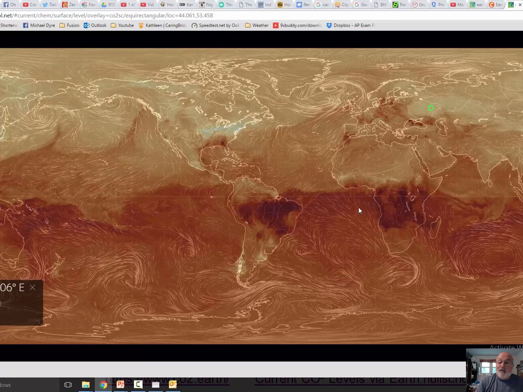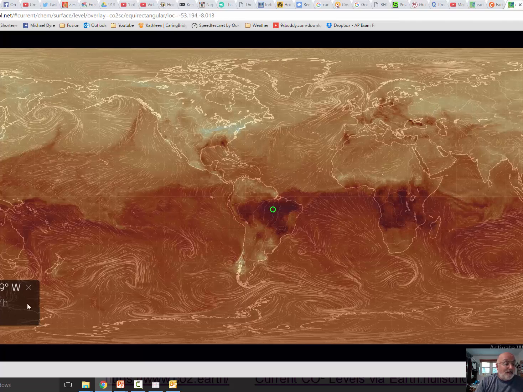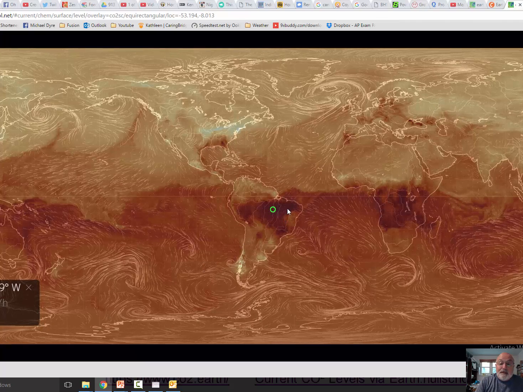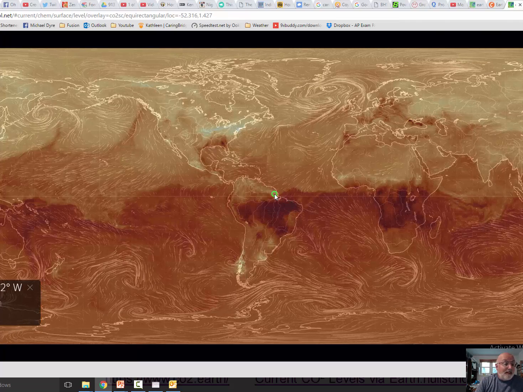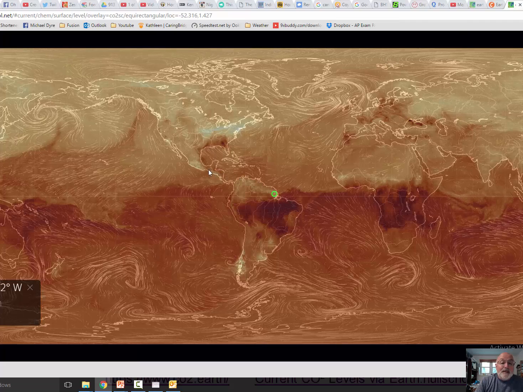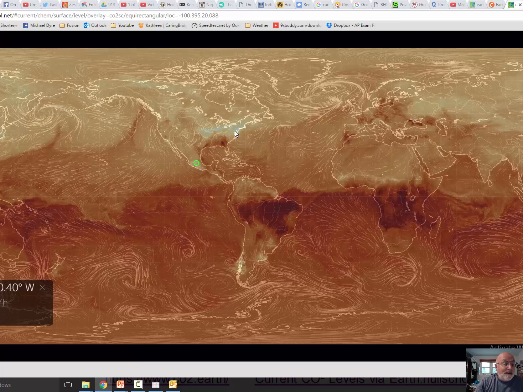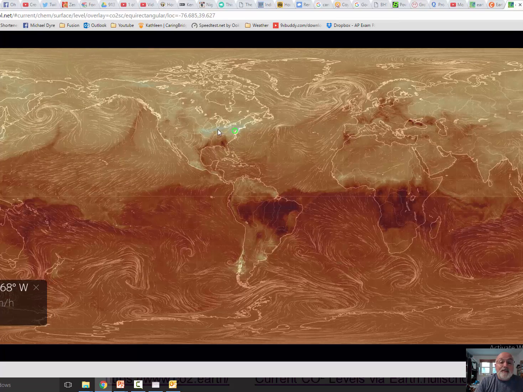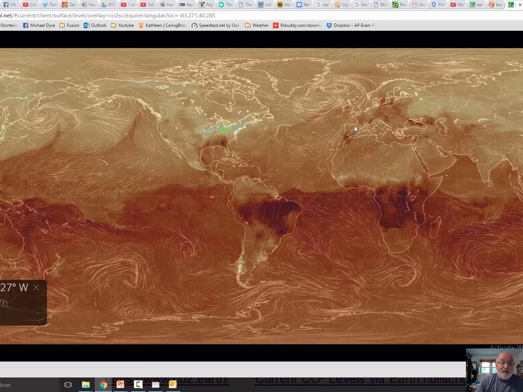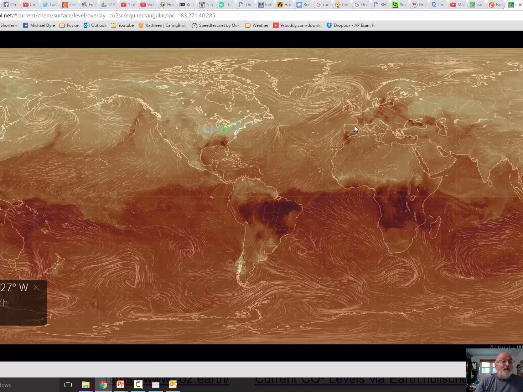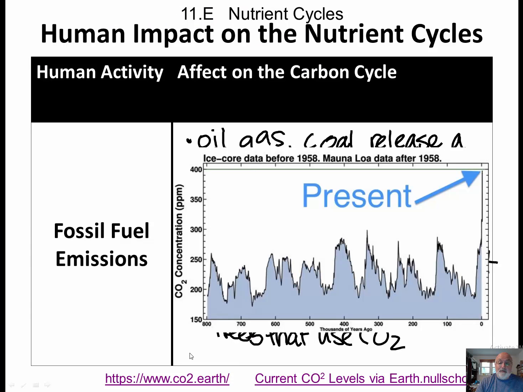But if you take a look at these red numbers, like down here in the rainforests that we talked about in the biomes, values are 385, values of 379, and then you go to the lighter colors, values of 408. You go to the greener colors, there's 413. We're about right here. Our value is 318. You can see it's even higher in the industrial areas. So this is the present value of carbon dioxide in our atmosphere. And this is Earth Null School, but all you have to do is, and I'll put these links down at the bottom of this video.